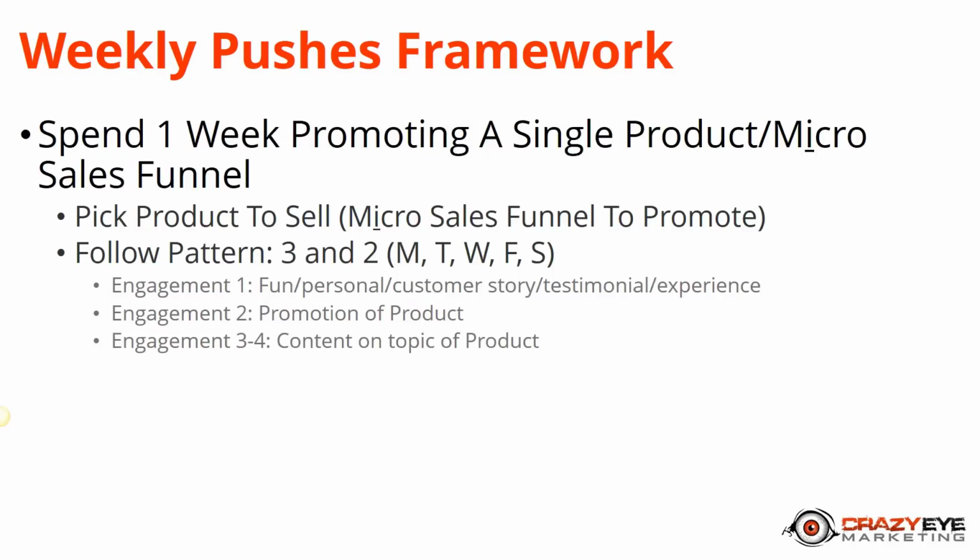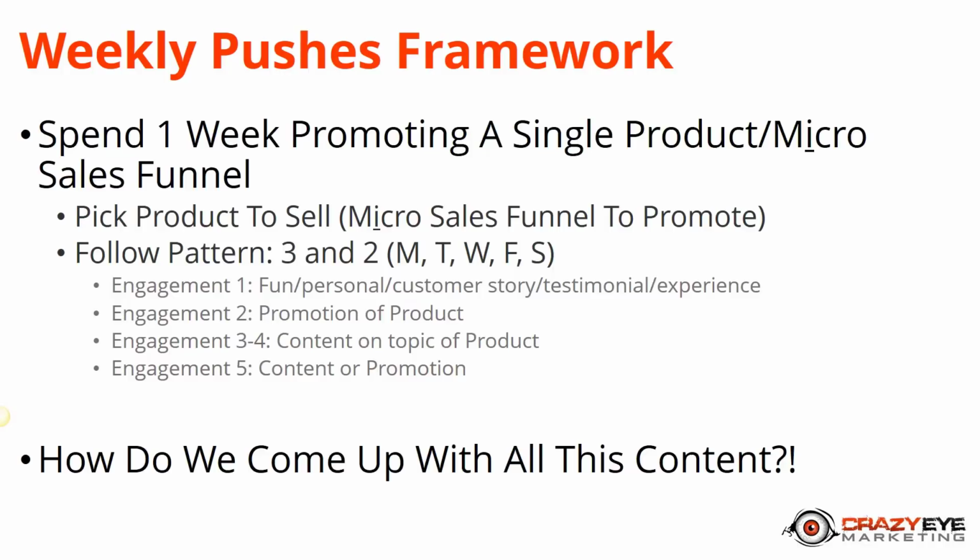For engagements 3 and 4, you want to share valuable, entertaining, educational content on the topic of your product, your service, or your micro sales funnel in general. And with engagement 5, you want to share either more content or maybe just do another direct promotion of the product, service, or micro sales funnel that you are promoting that week. I'm about to run through an example, so if you're kind of confused right now, don't worry, we'll clear things up in just a few minutes.